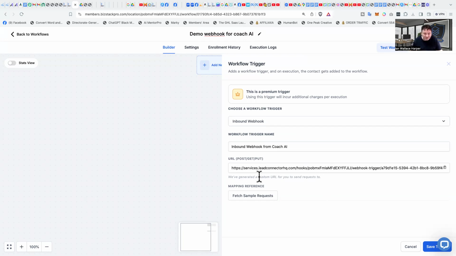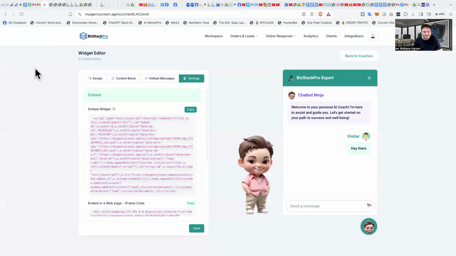Now this is the one we need to copy. If you go to the right here, you can copy it completely. Copy. And then we're going to go to, you guessed it, our Coach AI. We're going to go to the chat editor. I've already copied one thing in here, so we're going to go back to the workspace and use the other one.